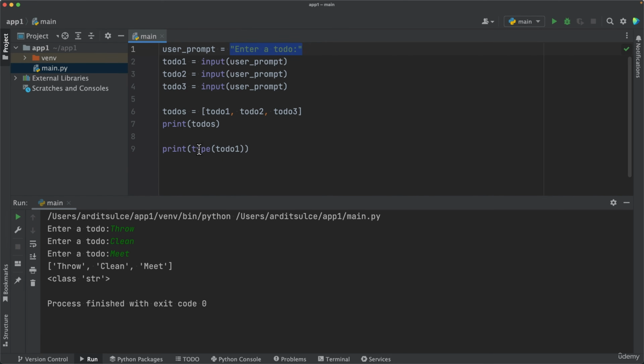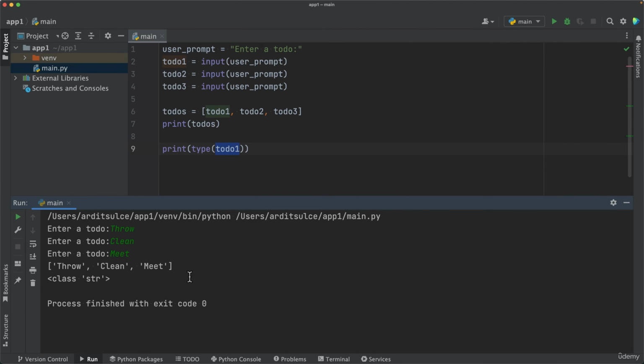And so type here is a function. You see the syntax type, and it has these round parentheses, and inside we put an argument. So the argument can be anything. So in this case, it's the variable holding that string. The type function is designed to output. So every function outputs something. So this type function is designed to output the type of its argument, which was a string in this case.